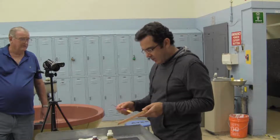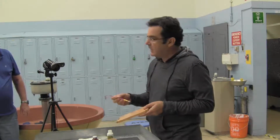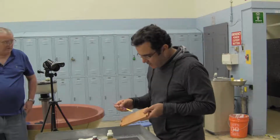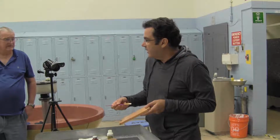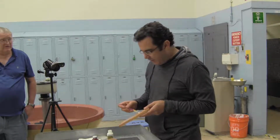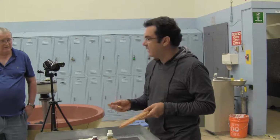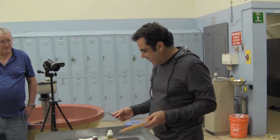Okay, so at the beginning, if I didn't see the white or something like this, I was thinking that I was not really adding enough glue, and then I realized that you hardly need glue, so very little goes a long way.